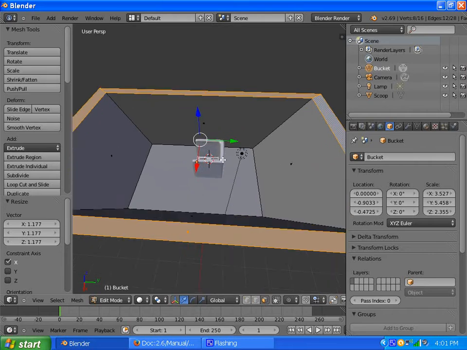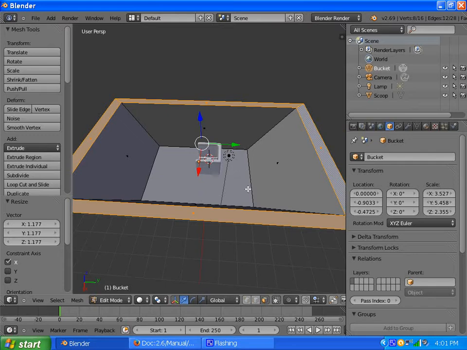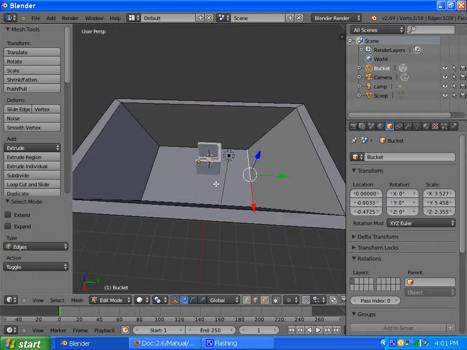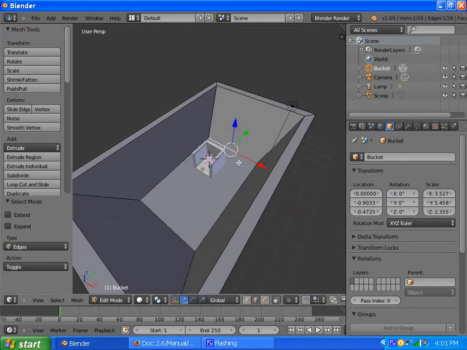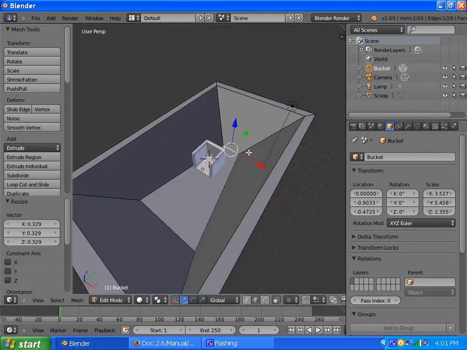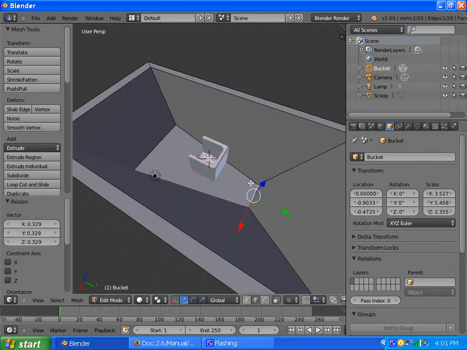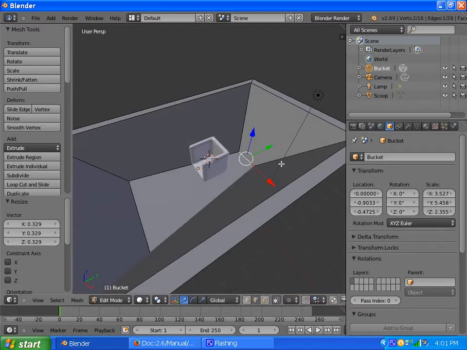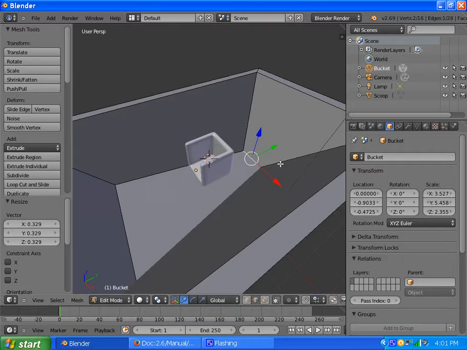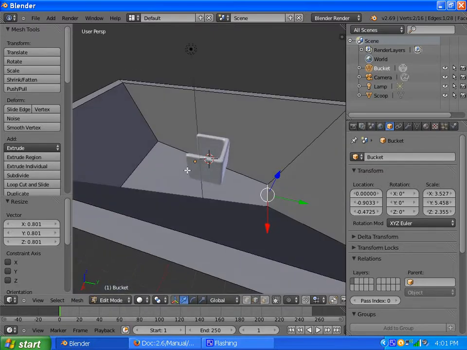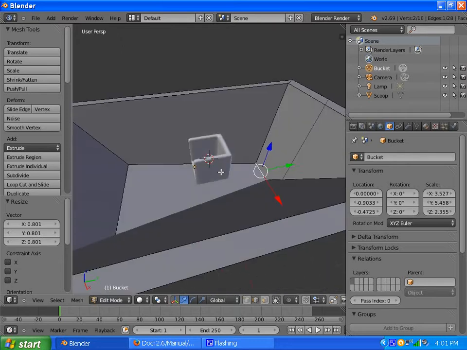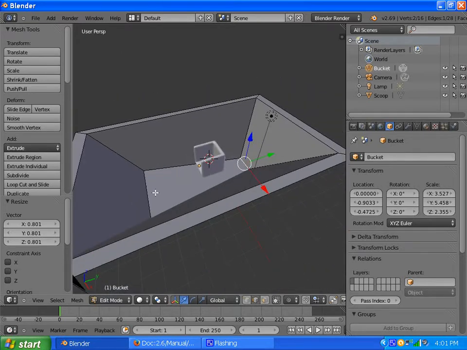And one more thing before I'm done is hit Control Tab again to get this whole menu. Go edge. And I want to select that edge, and I want to scale it down. Because what I want it to do is when the ball goes in here, I want it to collect where the bucket can scoop it up. To do that, we just move it down. Like so. So the ball goes in, but does the ball go down? I'm not sure. But I'll select this edge and slide it up a bit. That way we know the ball will go down.